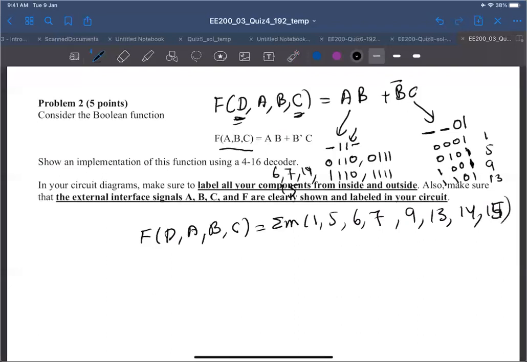Yeah, okay, so how many turn... 1, 2, 3, 4, 5, 6, 7, 8. Okay, so it's exactly half the total number of possibilities. So there is a tie here. So expressing the function or its complement is the same. It requires the same number of inputs for the OR gate.